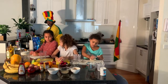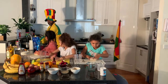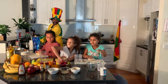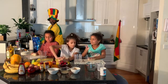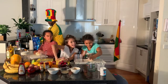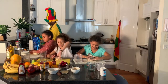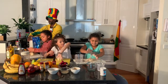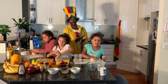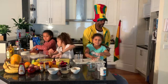All right, I'll do a little bit of washing up while the guys continue to knead the dumpling. And then I'm going to teach you how to make the dumpling. Just keep pushing it down like that. You like what Sashi's doing and what Avani's doing? You think you're making pizza, do you? Beefing up the dough. You're doing a great job, guys. Looking good.